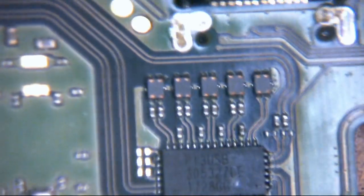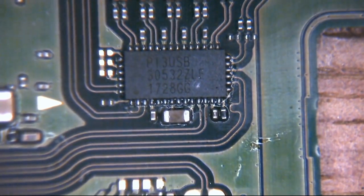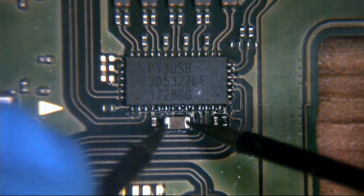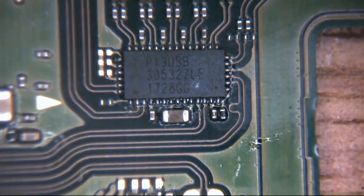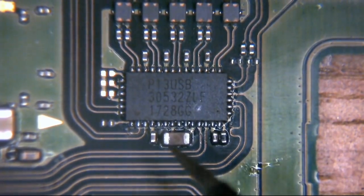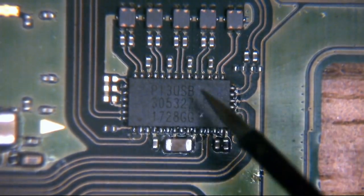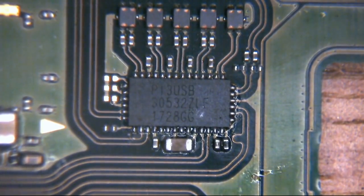Suspect number three, of course, if you remember, is our little AV switch. And on that little AV switch there's a big cap at the bottom of it. You see that one? So we go across there. We have 1.1 ohms resistance to ground and dropping. A beep from the multimeter means we have a short across this cap. So rather than this capacitor storing charge and behaving like a capacitor, because one side's connected to ground and whatever's on the other side of this capacitor on that rail is now shorted, it's allowing power, rather than going through the circuit, to jump directly to ground. We have a short somewhere there.